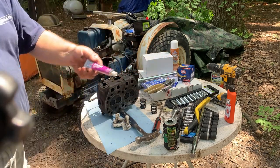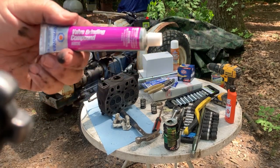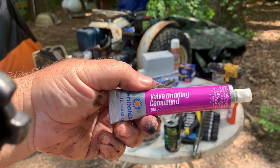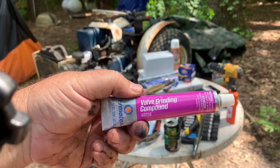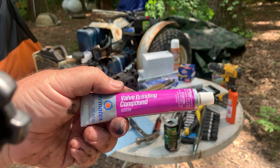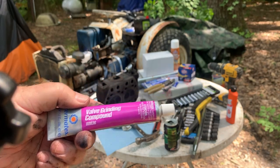So this is valve grinding compound. I know a lot of people think, I gotta take my cylinder heads to the machine shop. This right here and a lapping tool or even a little battery operated drill, and you can lap your valves all by yourself.